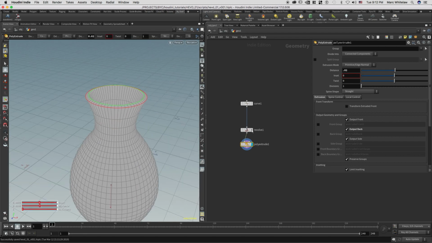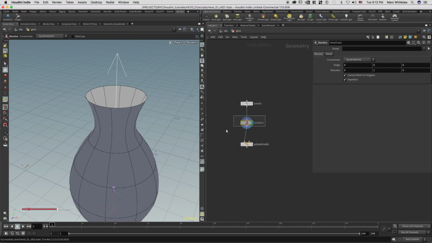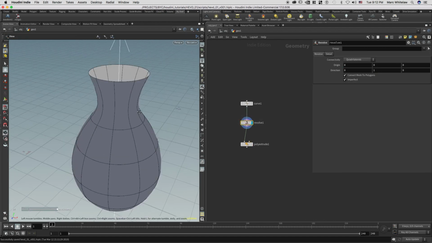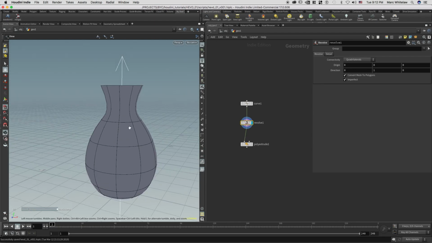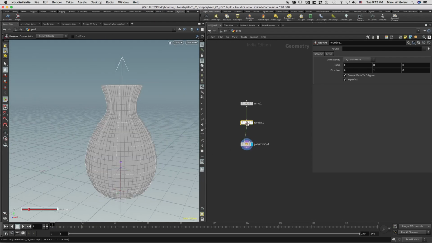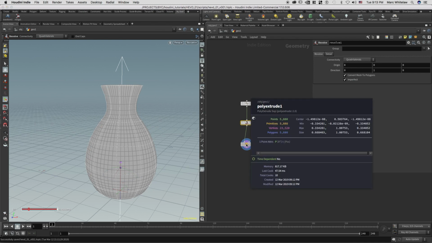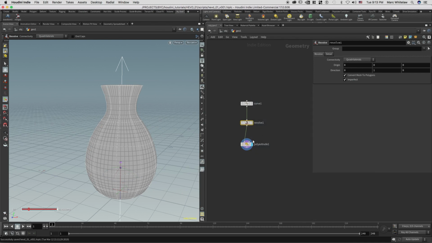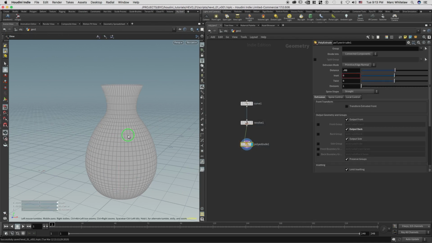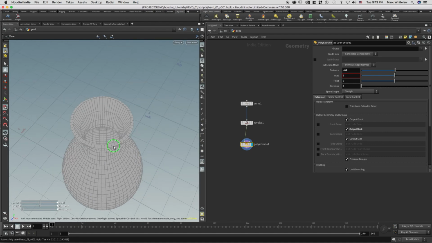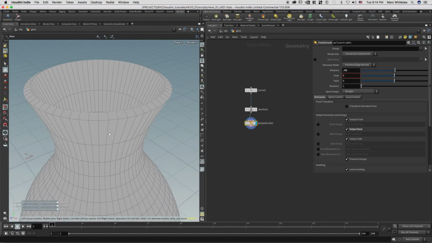So you'll notice from the revolve, because it's a NURBS curve, it's technically subdivided. So as soon as we hit poly extrude, this went from basically having like 1 primitive to 5,000 primitives. It essentially showed us the subdivision that it currently has. So now we have a pot. We might want to bevel this edge.